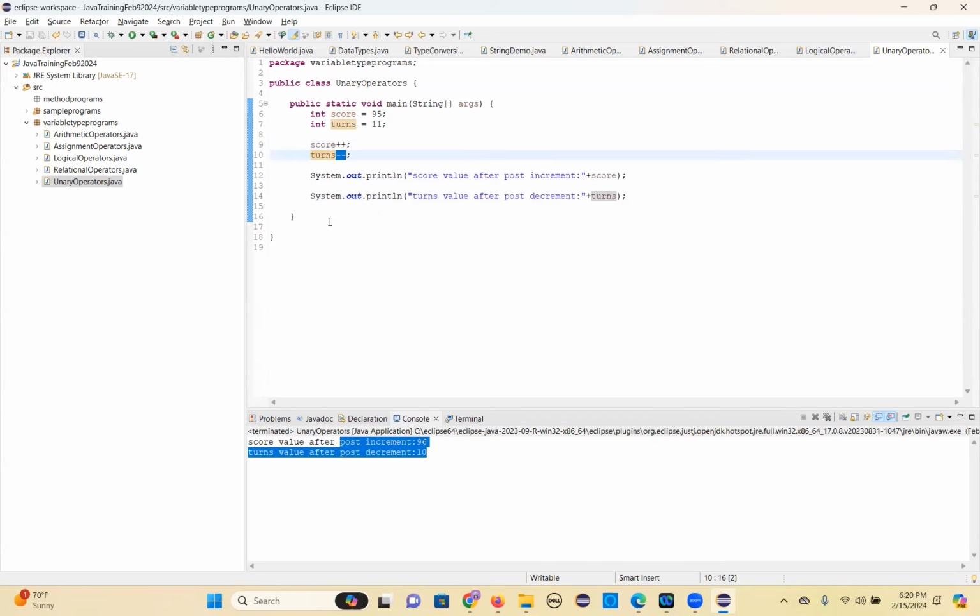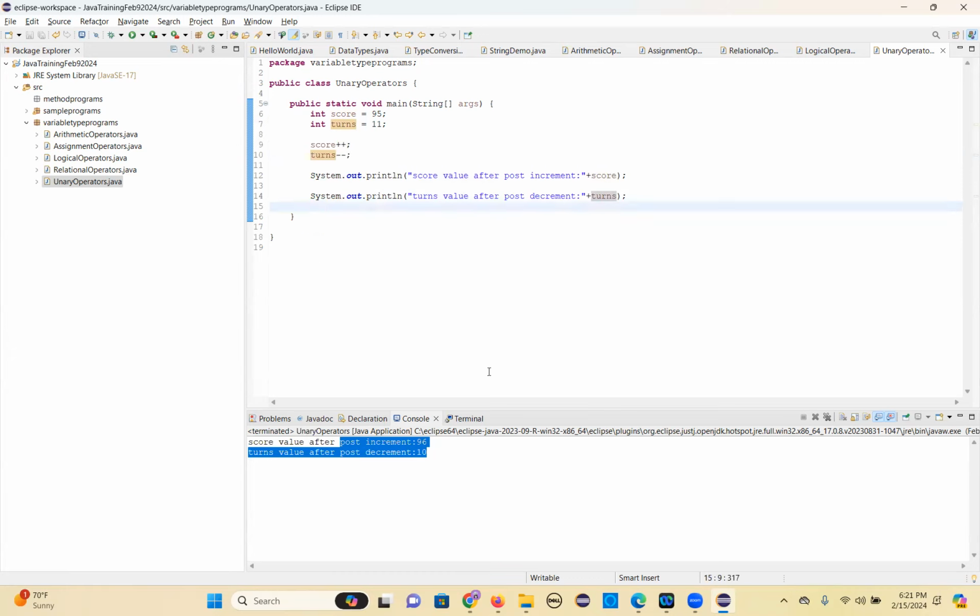There is also pre-increment and pre-decrement. Both will do the same. You will see the difference only when there are expressions. Otherwise, here you won't see any difference.